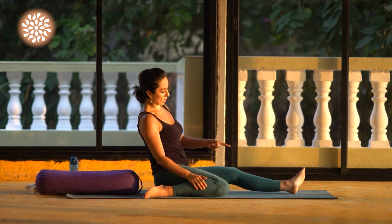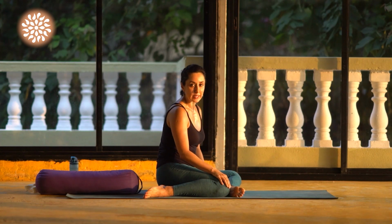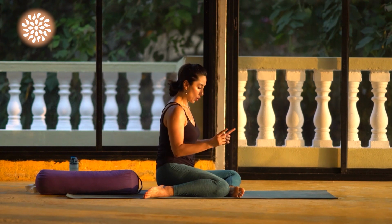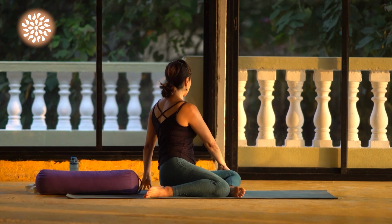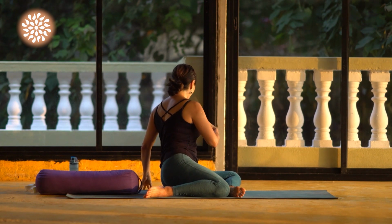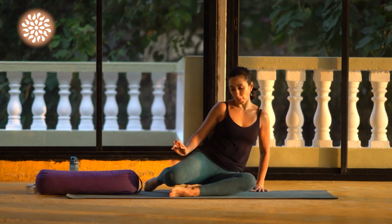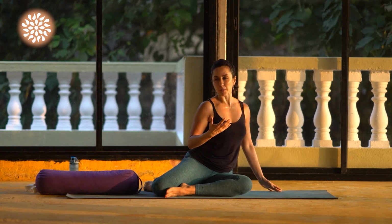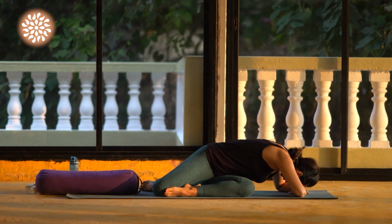So we will flex now the left knee, placing the foot very close to this knee, and we're going to twist to the left. So we're gonna come into deer pose. So options for deer, you can twist and stay up here. Option to go all the way down to the floor, maybe in the front, without a prop. In yin, we don't need much props. We prop when it's more restorative, so you can go all the way down to the floor.